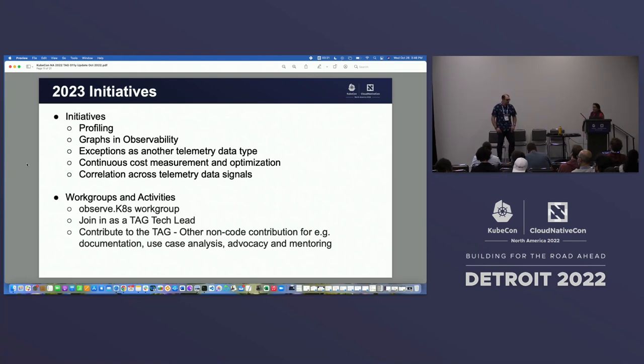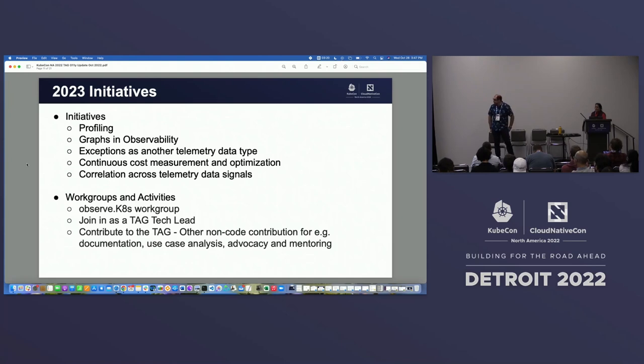The second area, which has been super interesting in observability as all of us work on complex workflows, building in different observability solutions, is graphs. How do you envision dependencies when you are deploying server-side infrastructure or public cloud infrastructure, or even client infrastructure, where there are several interdependencies in the systems that we are observing? Graphs are a great way to envision that, whether it's learning and understanding the different systems and the correlations between them, or even understanding the data that flows across those. And Matt is going to go into a bit more detail on what we are looking at in that space.